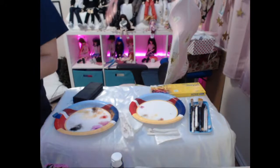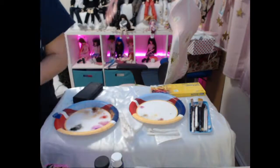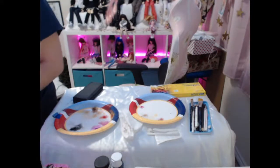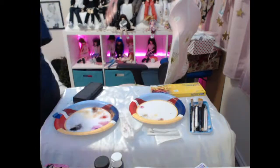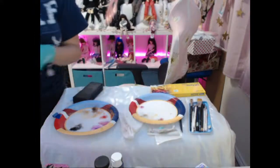You know what? Y'all, I'm going to give her some Perlex today. We're going to give her some shine today, because why not? She's my doll, and I can do whatever I want with her. All right, what else does she need? She's going to need some lashes, so I'm going to get her lashes ready. So we're going to have that ready to go once we start. Here's another brush that escaped, and more putty that escaped.